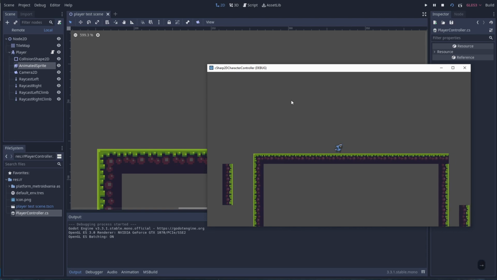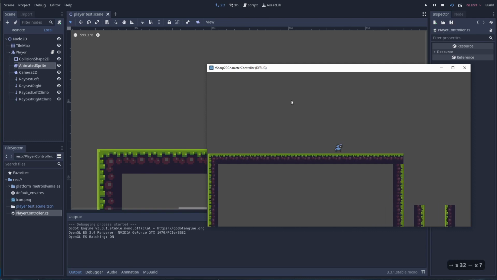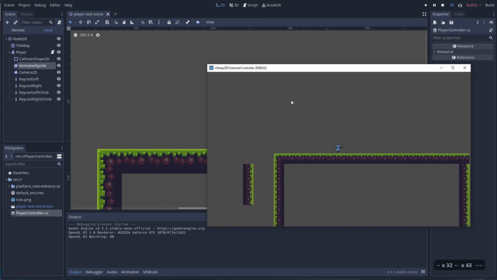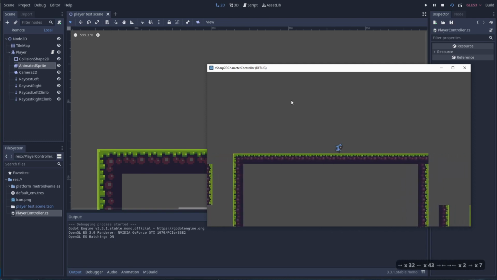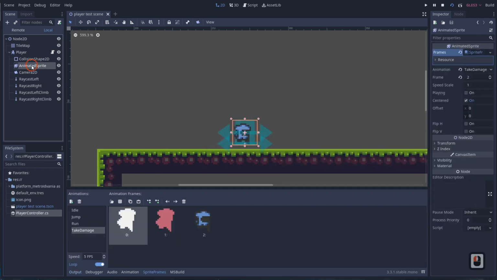And then you'll also notice that when we run one way it works, but the other way, it doesn't seem to work. But if you'll remember earlier, we have that flip H right here, and that seems to flip your little sprite. Well, that's exactly what we need to do.